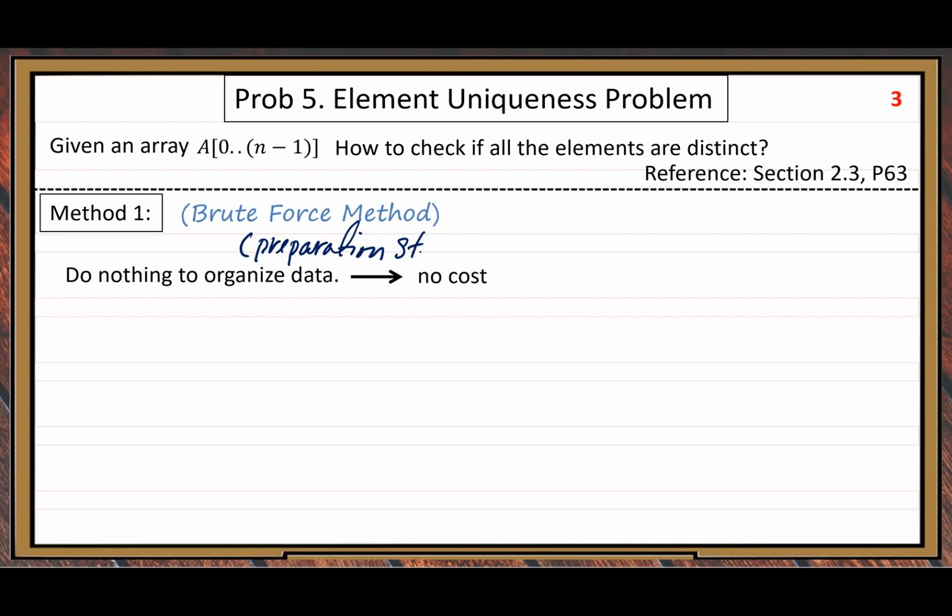But here we do nothing at data preparation. That means we do not pay anything in the data preparation step.